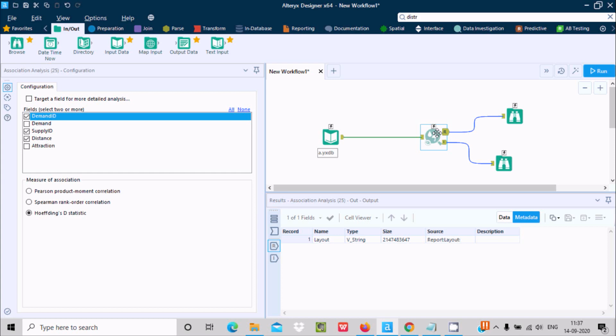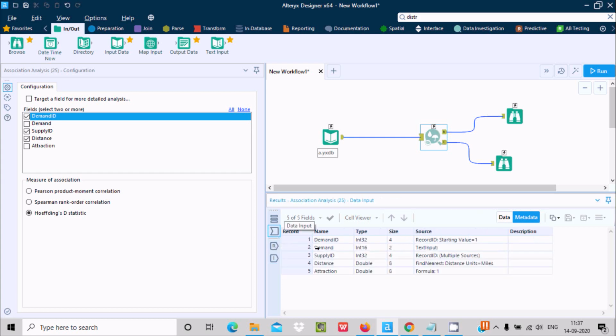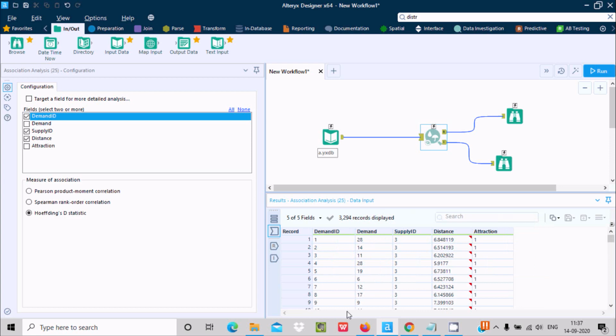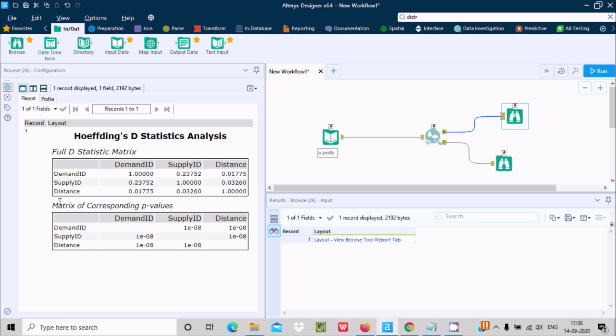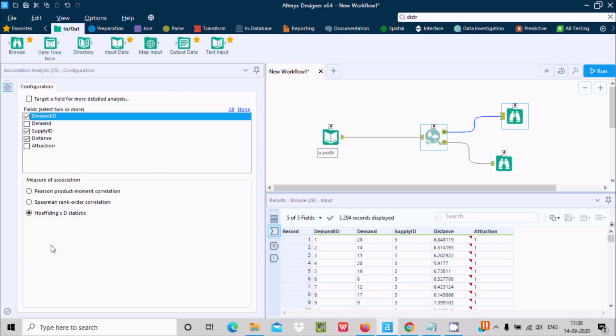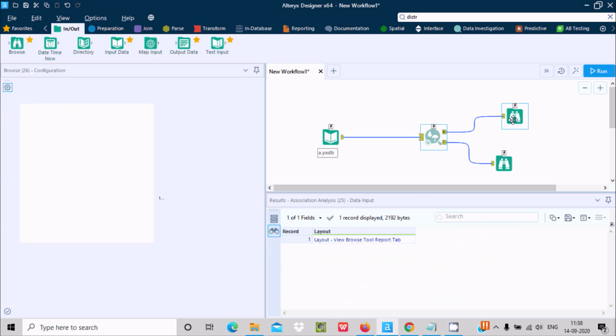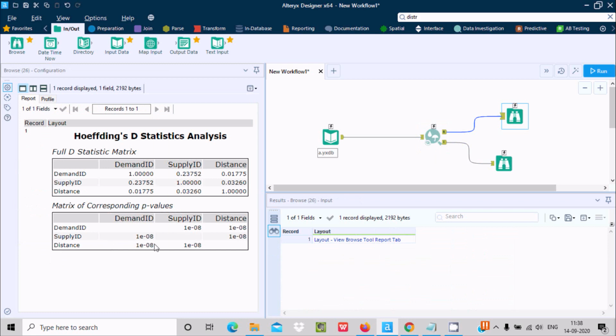Now you can see the data: attraction, distance, supply ID, demand ID. Click on this, it's rendering. Since I included the Hoeffding's D statistics, you can see some changes, i.e. 0.8, and where there is no value it's left blank. This is the full D matrix and p value.